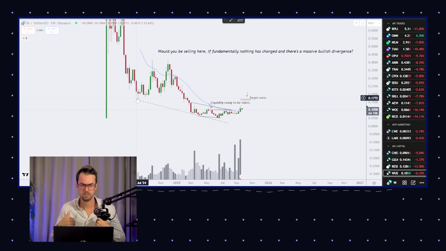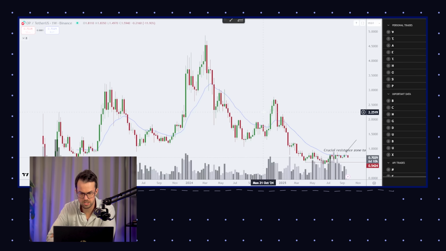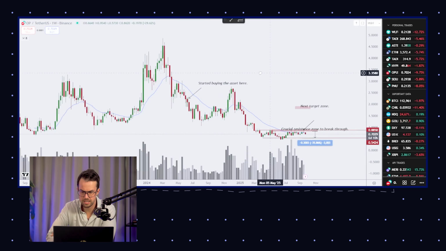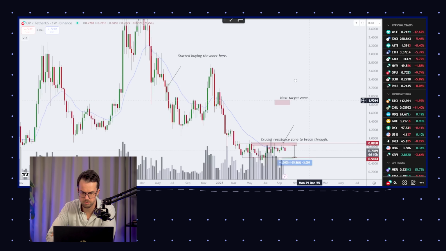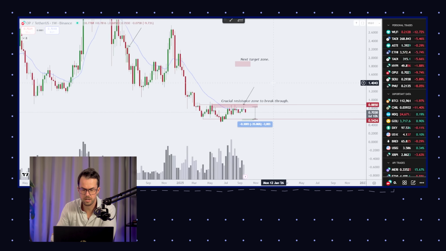So if, for instance, Wormhole is going to make a big return and starts to go up, I can compound those returns because I'm going to be buying additional assets, which is in this case Optimism, that is still not breaking through the 20-week MA, as you can see here. And once it starts to break through it, then we can again do the exact same trick.